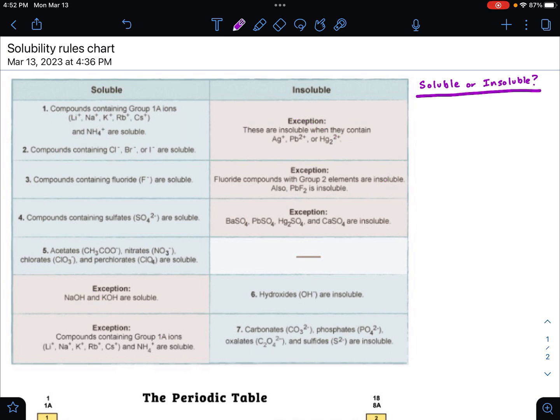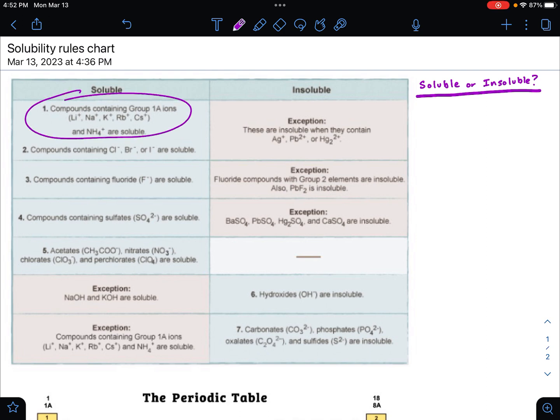So you're going to use this in your lab for chemistry, and you're going to use this to figure out if the product of these double replacement reactions, or the product of a chemical reaction, is soluble. So remember that you're looking at the product. When you're doing the lab, you're looking at the product, if it's soluble or insoluble. We're not looking at the reactants, we're looking at the products. Okay, so we're going to look at the rules.